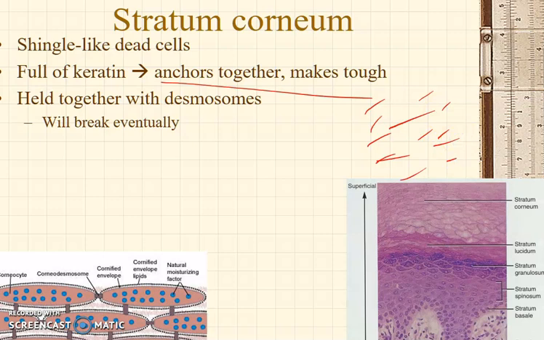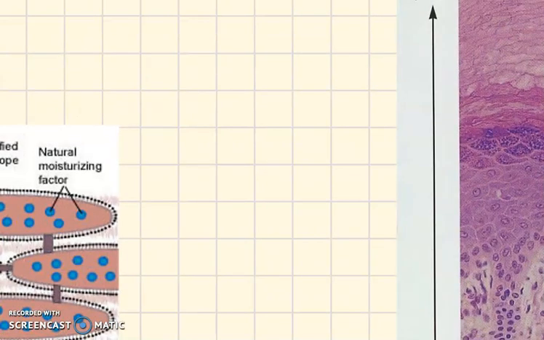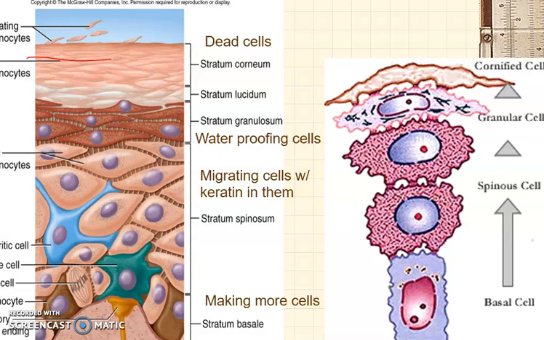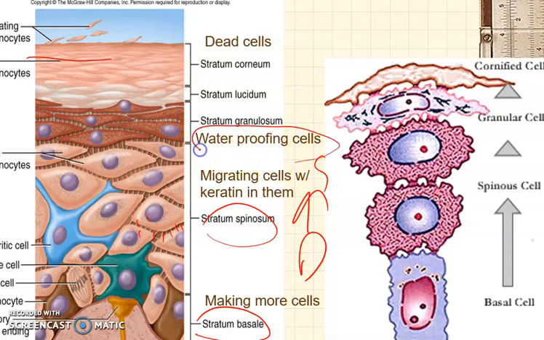So, on the test, you need to know what the layers of the skin are, and you have to know them from deep to superficial, and vice versa. So, the stratum basale, that's making the stem cells. That is making more cells. We have the stratum spinosum. Those are our spiny cells. They're making keratin. We have our waterproofing stratum granulosum, our stratum lucidum in thick skin, then our dead cells falling off in our corneum.